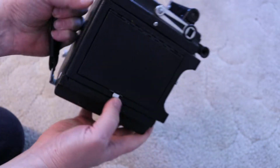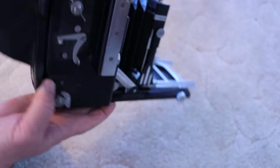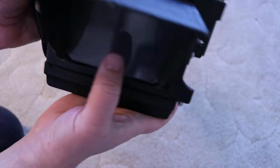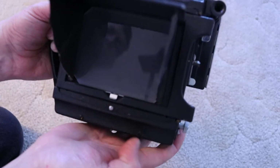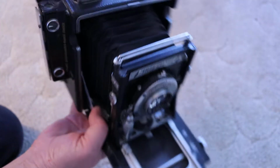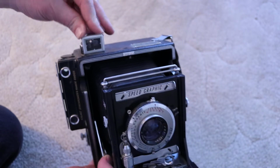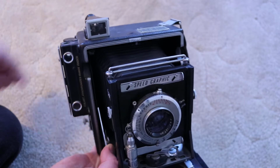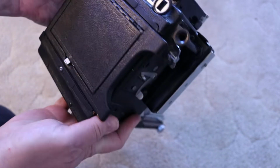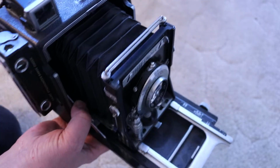It's got the flip open screen in the back here, and if the lens and the focal plane shutter are open, you can actually compose your picture on here, which is kind of fun. It has, in addition to the viewfinder here, that we can put different things in depending on the format of film. I know there were some roll film backs, I think, that might work with this one. I know they did with the bigger one.